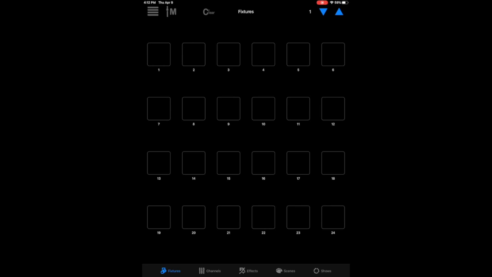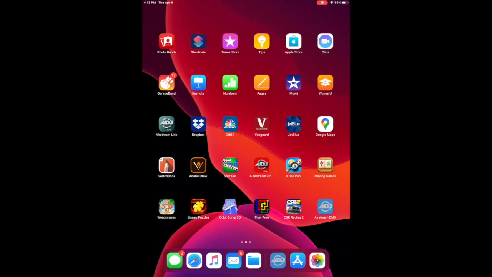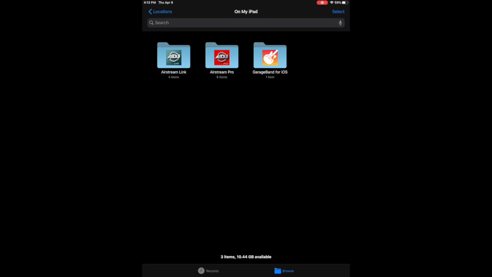On a new installation of the Airstream app on a device, there's no data stored, no scenes, no fixtures. What that means is if you go to look for data in order to load some data in from the cloud, there's not going to be any folders there. Actually, there's no presence. You can't find the app. Here, I'll show you. If you go to your apps, I've got some other apps here, but Airstream isn't showing up because there's no data.